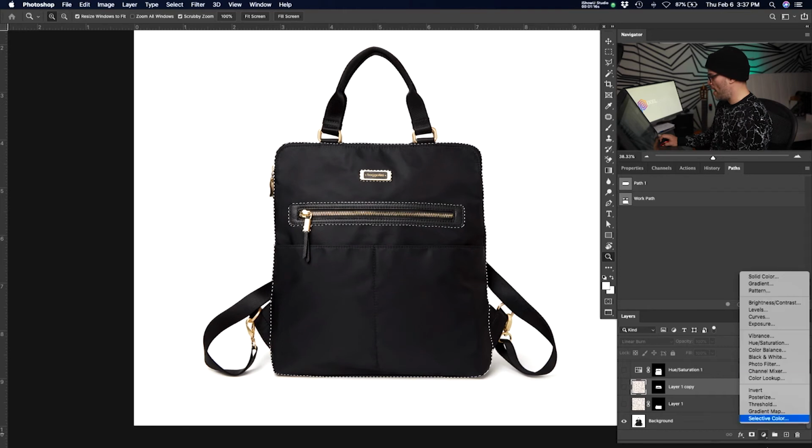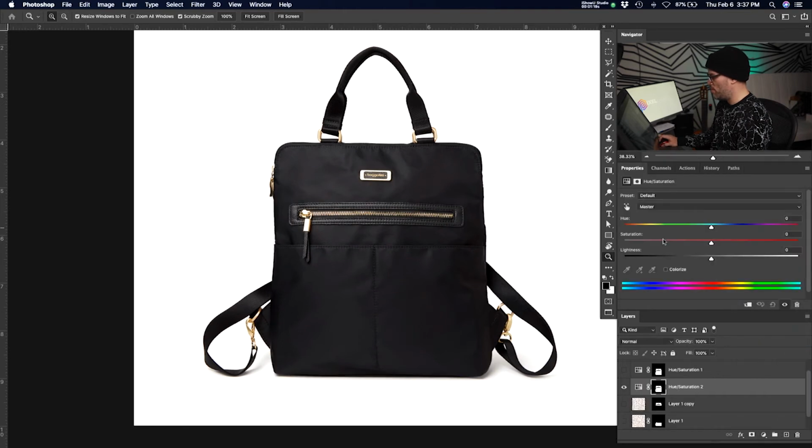So let's take a look. If we add a hue sat layer here, what happens? I've already got my selection, my mask has been created, and if I go and try to manipulate or change the color, because there's no color there aside from maybe color that's in the room, nothing happens.